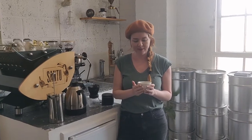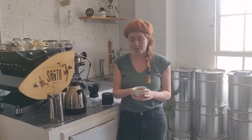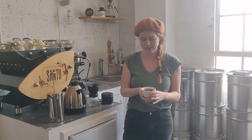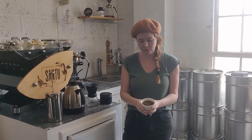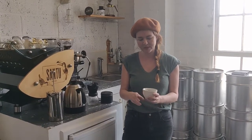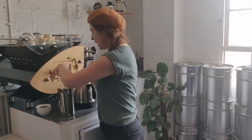Just before I press that down, I'm going to show you the beans that I used for this. This is our coffee 4, which we really particularly love for French press, cafetières and filter. It's a lovely coffee from the Tosi family farm in Edinburgh, Santu, and we roast it medium, which you can probably see there. It's a lovely mid caramel colour, not too dark, and it's just gorgeous, really nice nuanced coffee. So let's press this down.